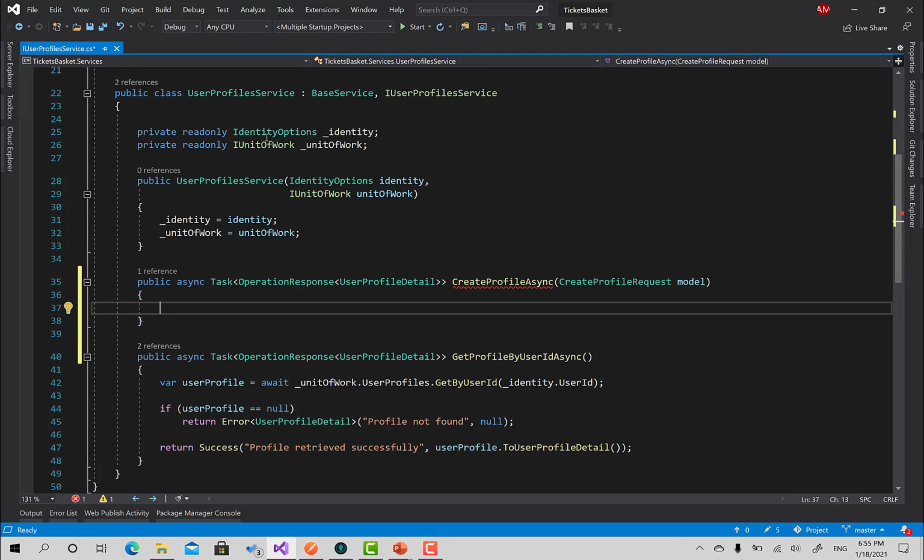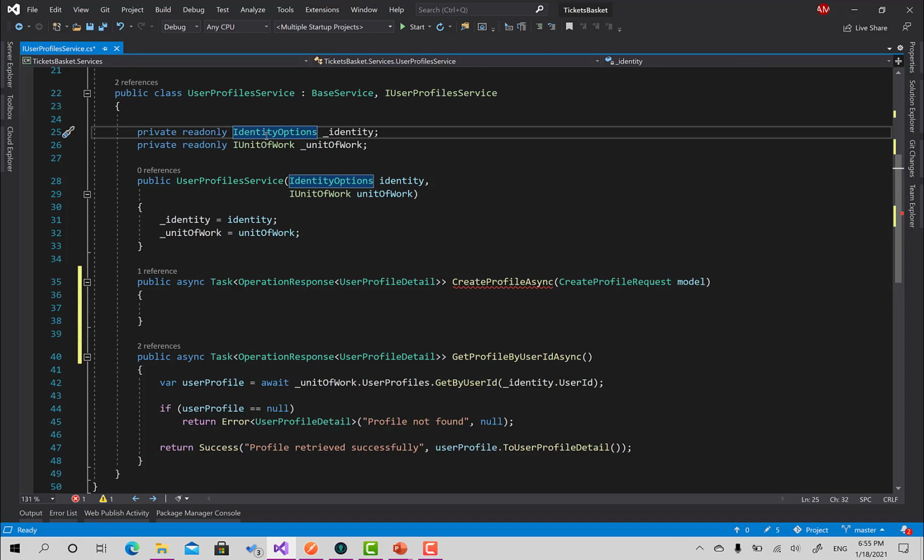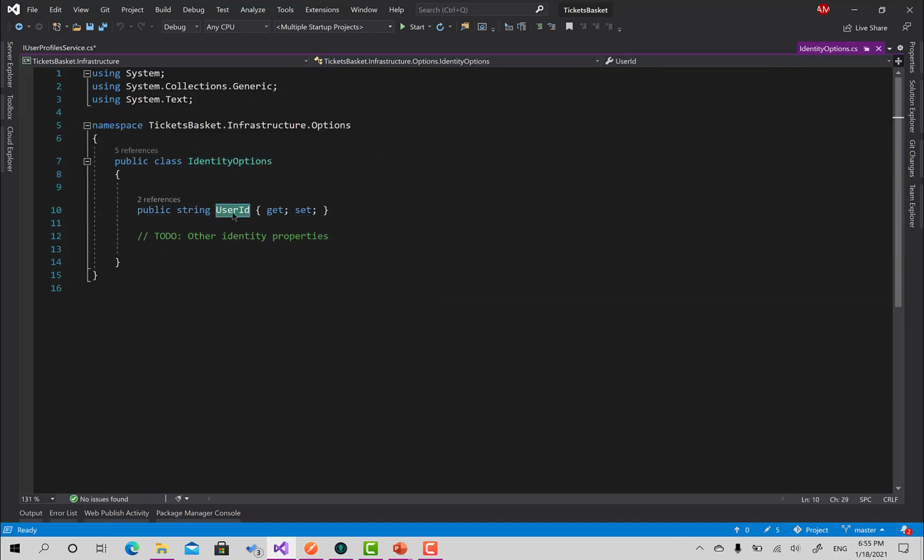If you remember, here we have implemented this already called identity options. If you go to it, we will see that it had the user ID, and then there are other identity properties related to the time zone of the user and other stuff. But right now, we need somehow all the claims. So instead of passing only the user ID, we can pass the full user object and put it here, and then this user ID will refer to just the name identifier claim in that user object.